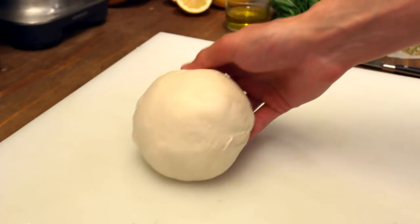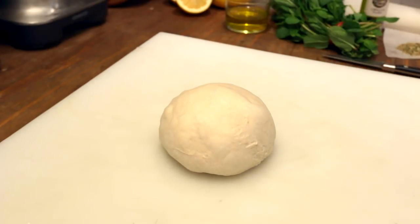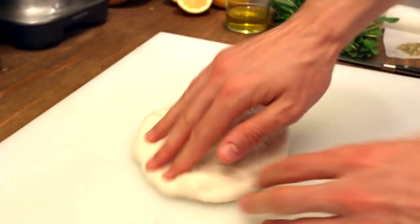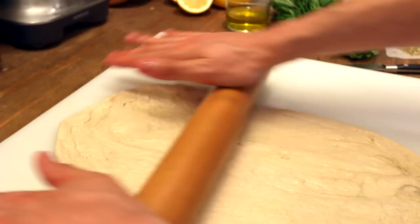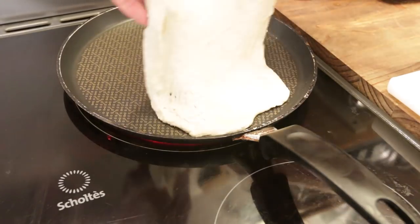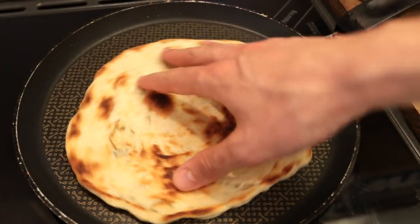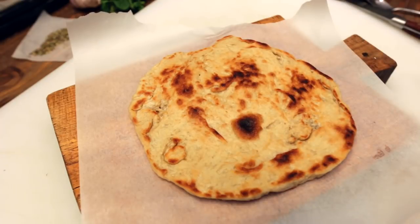Or we could do a cheat on it. Just find some pre-made pizza or bread dough. This stuff is cheap yet so priceless. Flatten it about half a centimeter thick, coat it in olive oil, and throw it in a pan on medium heat. Cook it a few minutes each side. Boom! The perfect big fluffy pita in no time.